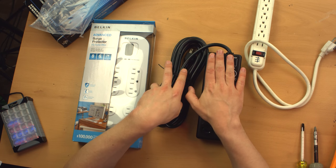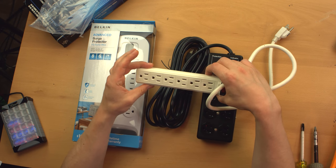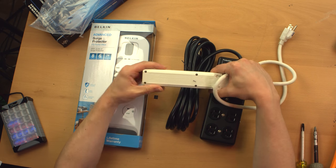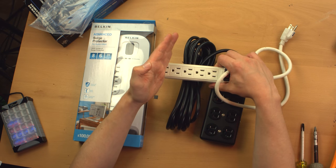Another advantage metal has over plastic is that plastic can be brittle, especially if you expose it to UV light, if you leave it by a window or something. These can become very brittle and just sort of have pieces snap off. Plus, if it's on the floor, you might step on it, you might drop something on it.